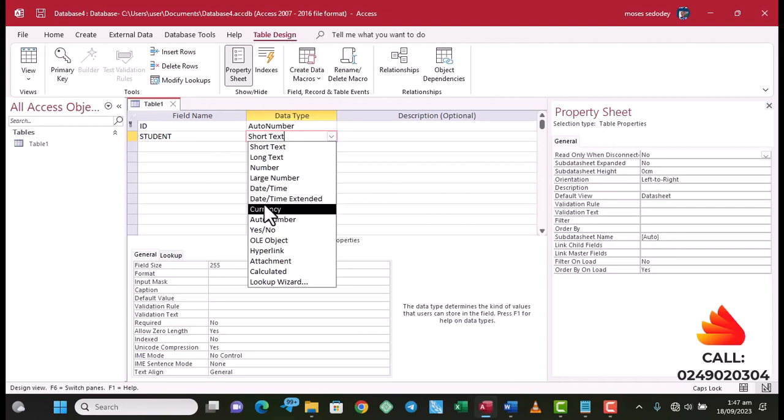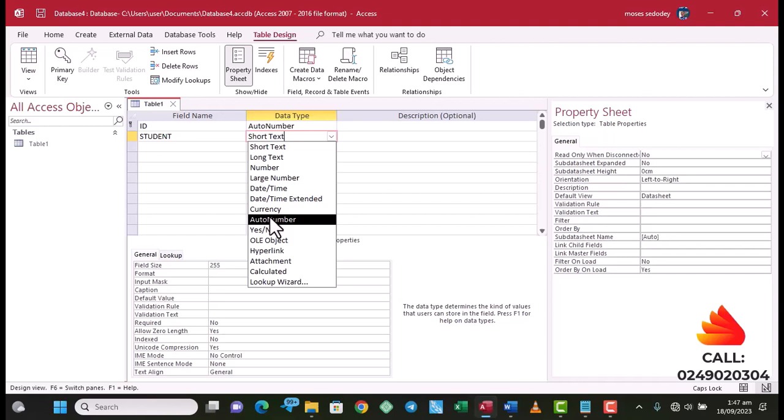We have talked about Currency. Let's look at AutoNumber. AutoNumber is a unique value generated by Microsoft Access for each new record.